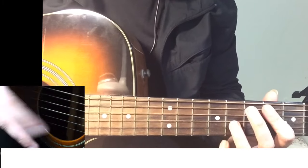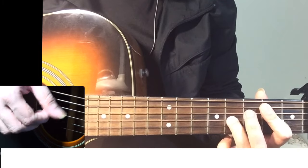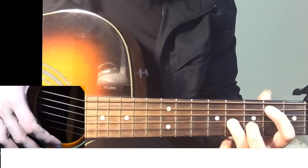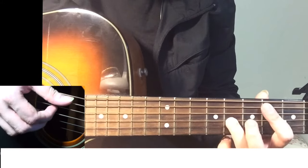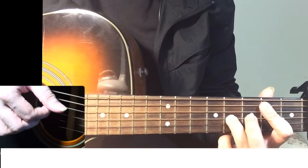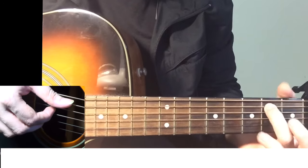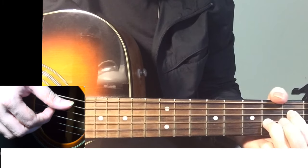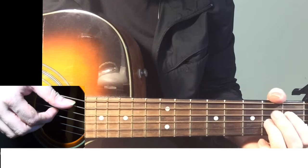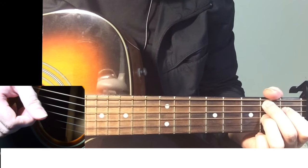Let me just show you this in the very end of the chorus. This is coming. You got a bar on second fret of the fifth and fourth strings. You got your fourth fret on the third string, and you play 5-4-3, 5-4-3. Come over here. Second fret on the fifth string, first fret on the fourth string, and second fret again on the third string. And you play the same things, 5-4-3, 5-4-3.